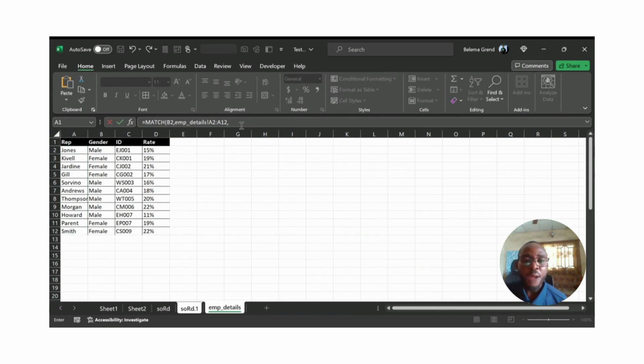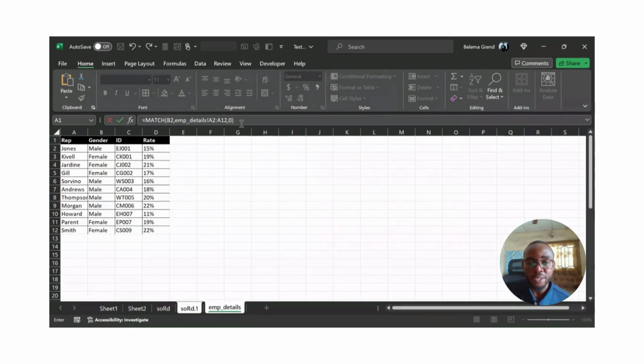So here I want to specify an exact match, which in the case of the VLOOKUP was false. And you recall I said in computing terms, you could say 1 as true, 0 as false. 1 being true for the VLOOKUP is an approximate match. In this case here, they're saying less than exact match, minus 1. Now I'm just going to keep it at an exact match and close my parenthesis.